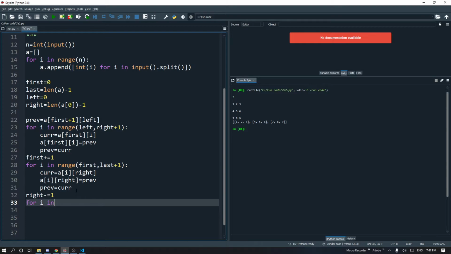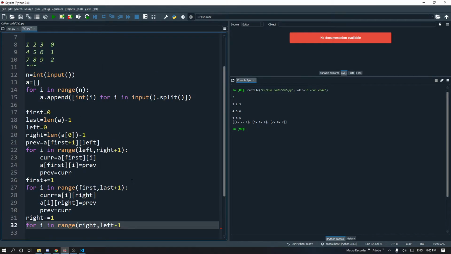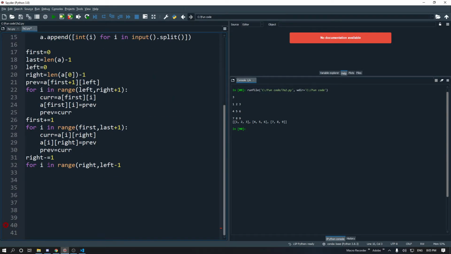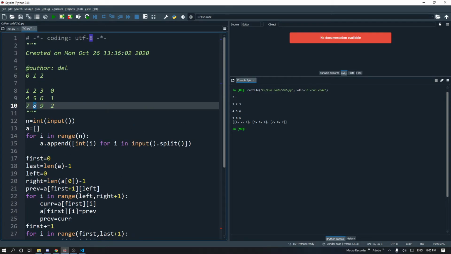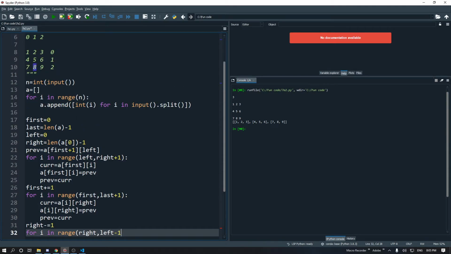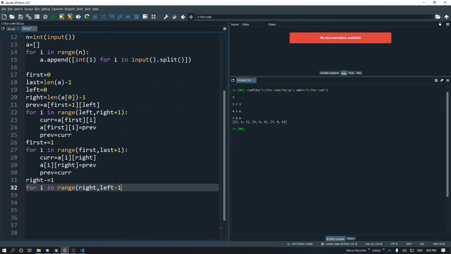So now we can use a loop, starting from right to left, -1. The -1 is needed here for the same reason as we added +1s here. So basically we are on 8 right now, since we decremented right by 1. So we want to traverse it twice, not once. So we need to put a -1 here. And since we are decrementing, we are going left side, we need to put a step as -1, the third parameter of range.